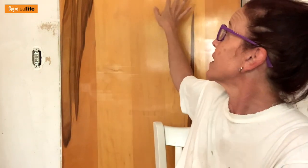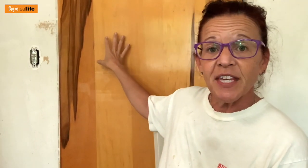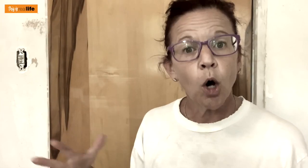And I know that maybe this door isn't everybody's style, but I think it is gorgeous. I'm changing a lot of things in this house. I'm making this house my own. I don't want to change it so much to where it loses the character of what it once was. So what I love about repurposing this door is that in my own little way, I'm paying homage to this house. Is it homage? Homage. I am paying homage to this house.